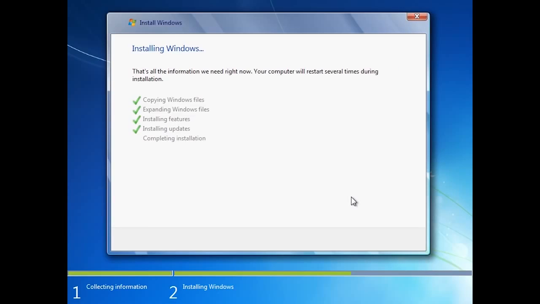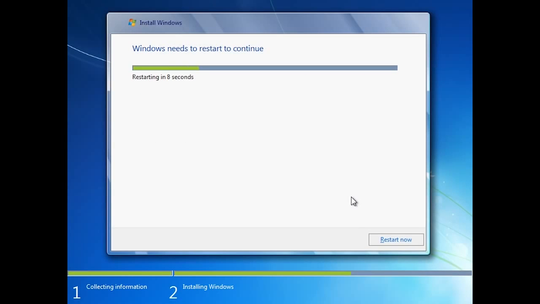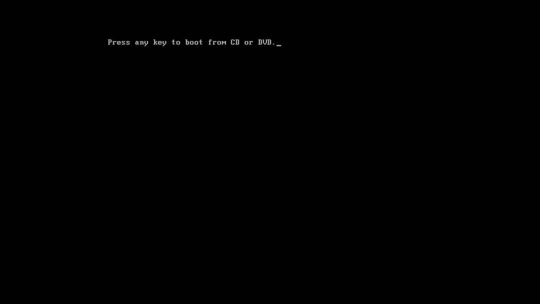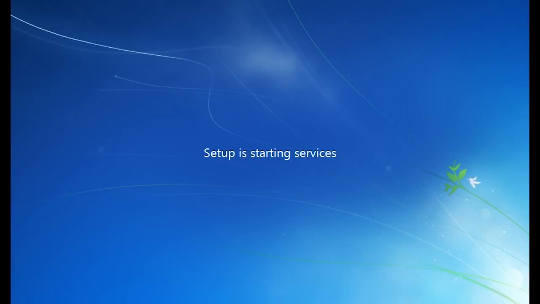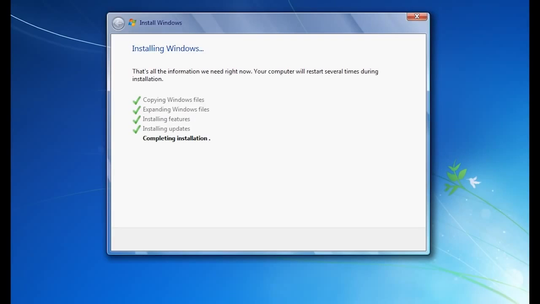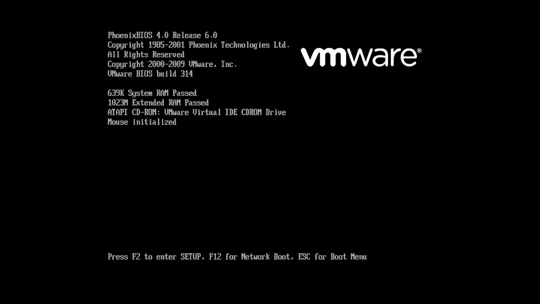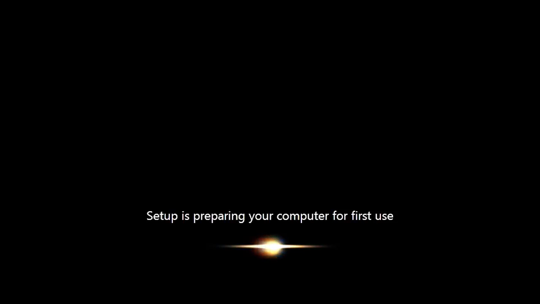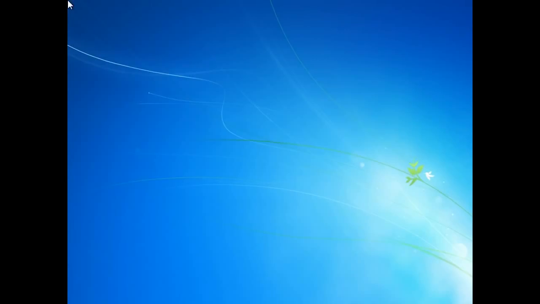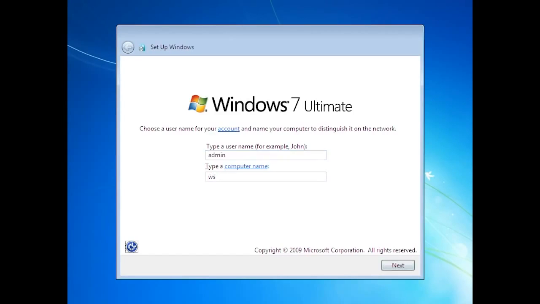You will notice now that you will get a prompt asking you to reboot. On some installs of Windows 7, the system may reboot a few times during the install. Microsoft has tried to reduce the number of reboots required during the install, so hopefully you won't get too many. On this computer, the system will reboot twice before the setup files are all copied over. Once the reboots are complete, Windows will start up and start running some performance tests. Windows will test your system and your video card before asking you to enter in a username and a computer name. The username you enter here will become an administrator on the local system.